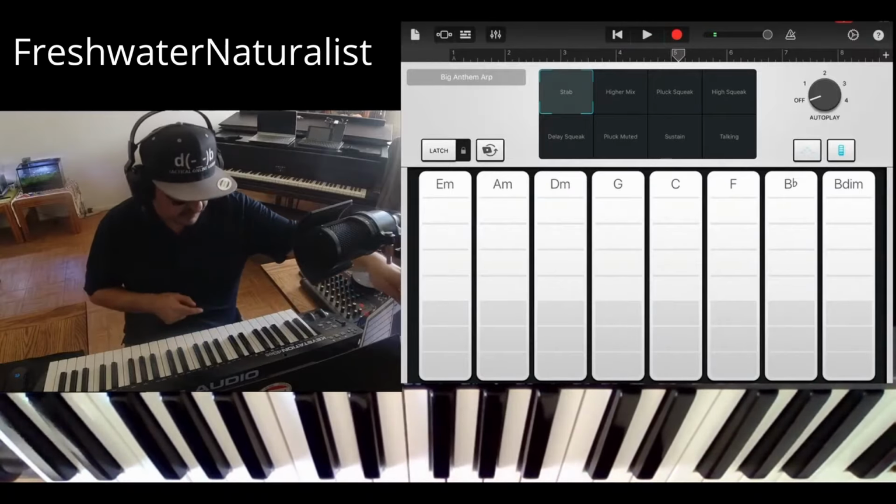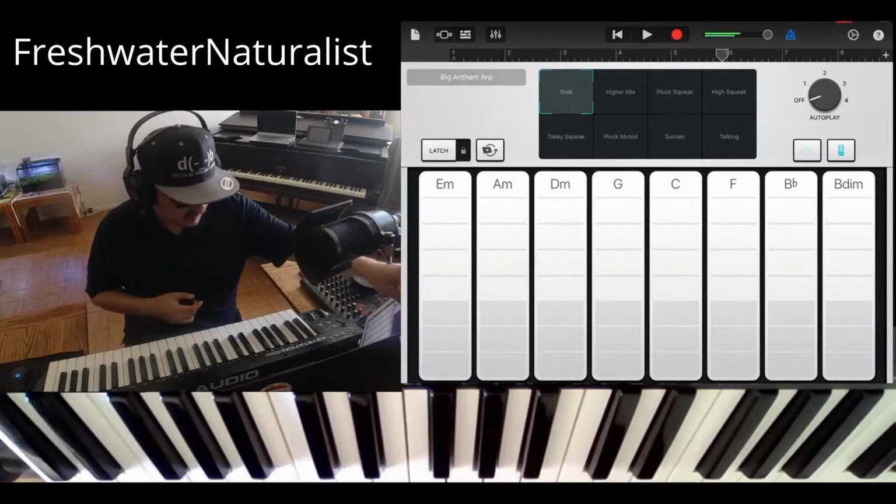I just raised it up another octave. It sounds kind of like brass. So let's try it again, and we're going to set the tick this time. Okay, let's just.